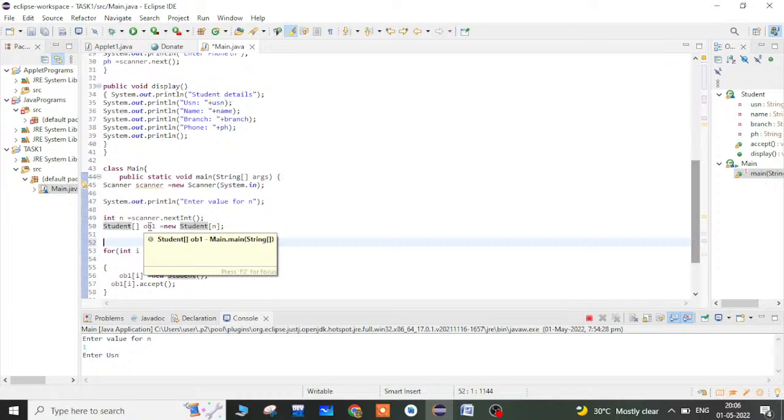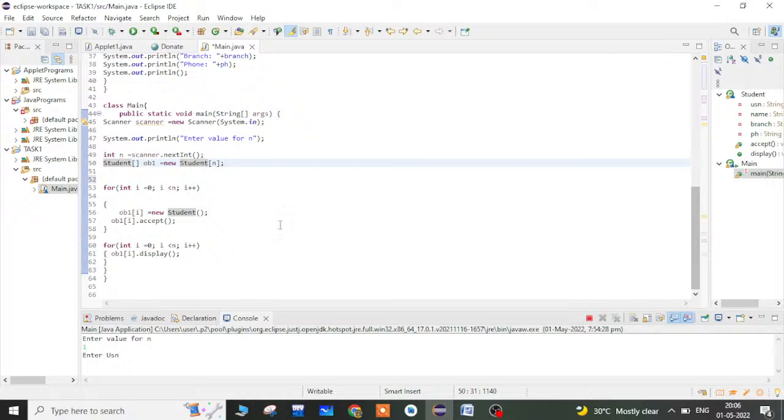I'm creating my array named object1 for the class Student, and I'm passing the n value to this array, which fixes the size of your array. Here, by using a for loop, I can take values from 0 to n. The first index starts from 0 and it reads values up to n minus 1.